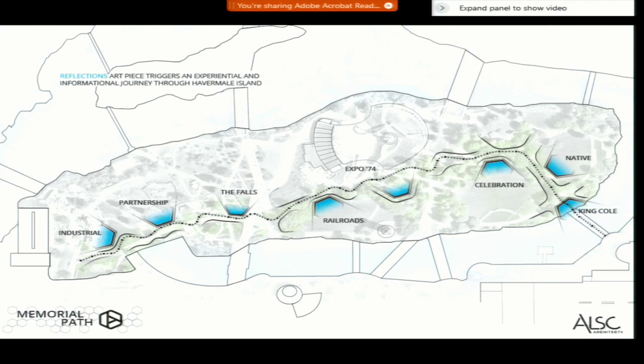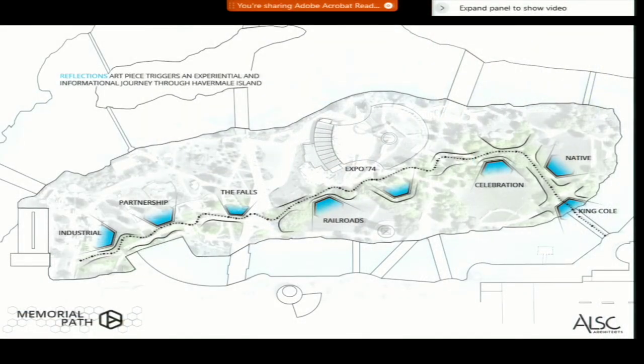So now the pathway has acknowledged all of these nodes, which have potential for future art pieces. And I want Mike to just talk about how this integrates into the park. So we identified 8 individual nodes, or for the fly fishermen in the house, those eddies along the pathway that you might stop and catch a fish or catch some information. The table is set for those spots by the art piece in the middle of the bridge. And so that pathway and the information there is carried out into the first one, which is the King Cole statuary, which is really the commemoration.